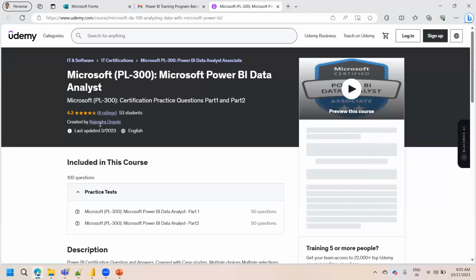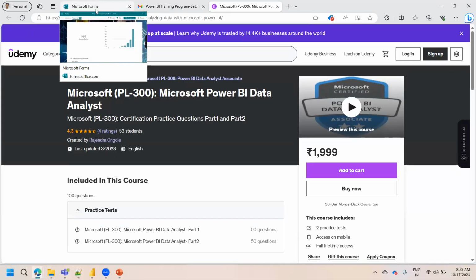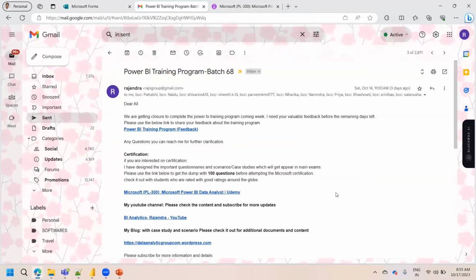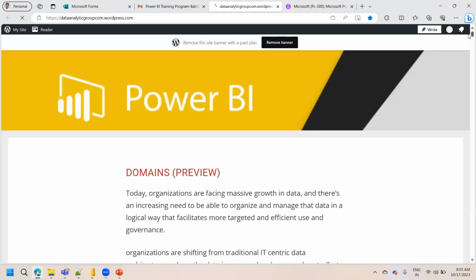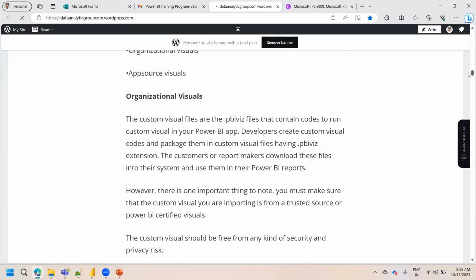There is a good rating, maybe 53 students. Don't go with this cost, 2,000 rupees. Whenever the cost is lower, then you can attempt this. It's just a course, but I'm just updating you. Those questions are not that important, but you'll get a feel for the types of questions and how the scenarios come. So just go through it whenever the cost is lower. And there is a blog, the registered blog. It is also good. I will try to add the new concepts to the blog spot too. Okay, just go through it.